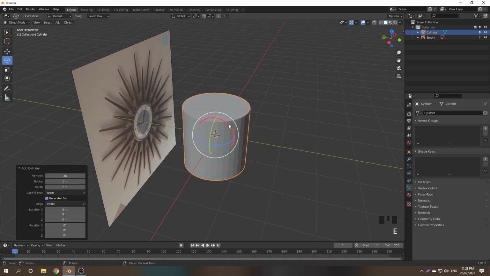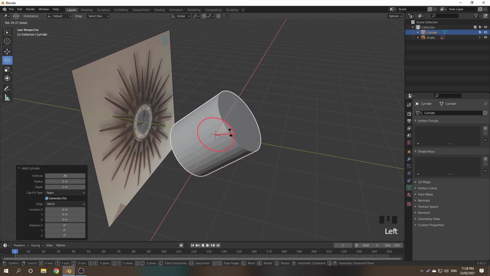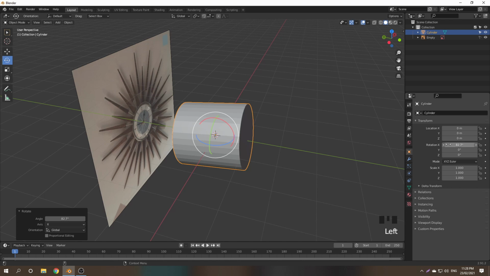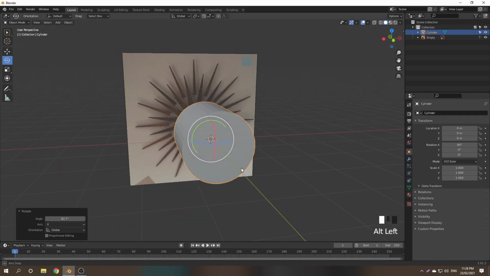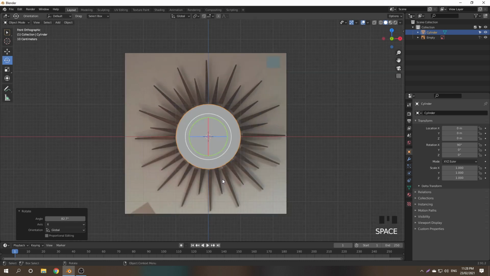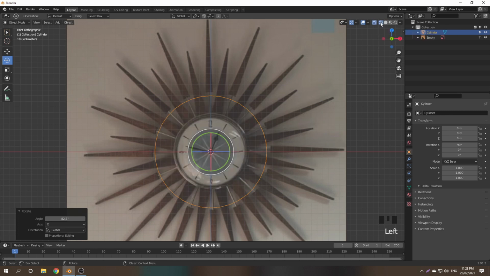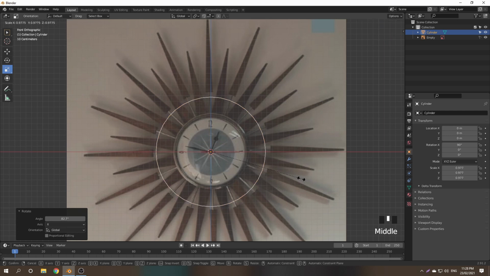From here I'm going to go ahead and rotate. Because I want exactly 90 degrees, I'm going to go here in the object properties, and where it says rotation X, I'm going to change this to 90 exactly, hit enter, and there we are. So I'm going to go back into the front view now, and I'm going to scale this down. But before I do that, I'm going to change my viewport shading to wireframe. Now I can see straight through the object, I can arrange this and scale this more appropriately.